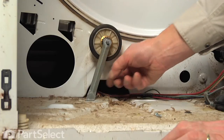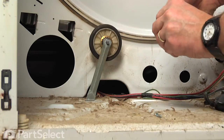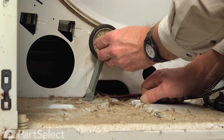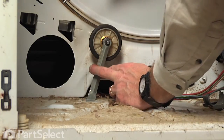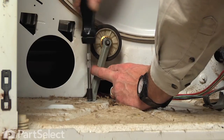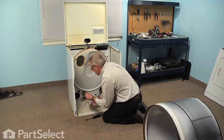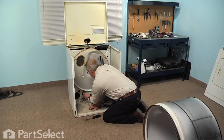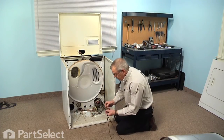Slide that over the end of the shaft. We'll take that spring nut, we'll just slide it on top of it, push it on firmly, then we'll replace that 5/16 screw that secures it to the base. And we'll take that little speed clip, slide that over the end of the shaft, press it firmly up against the bracket. Now we're ready to put the drum back in.